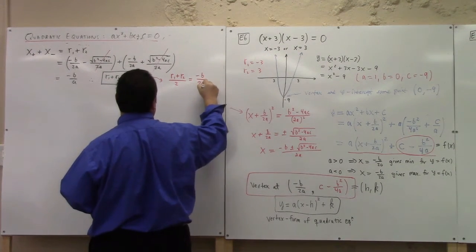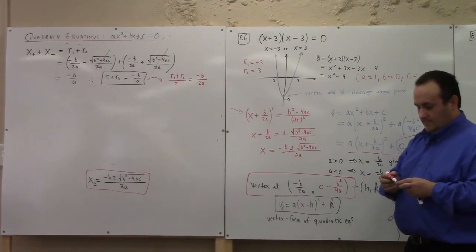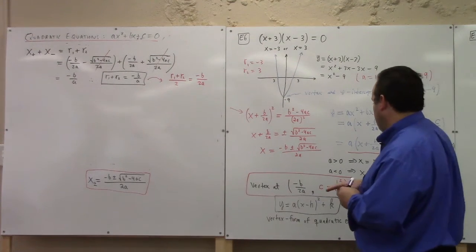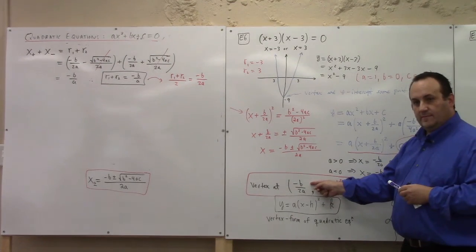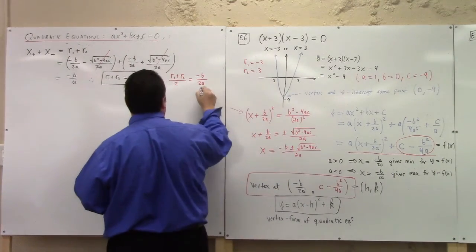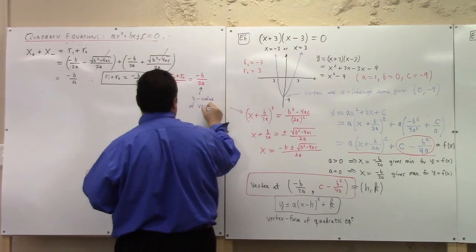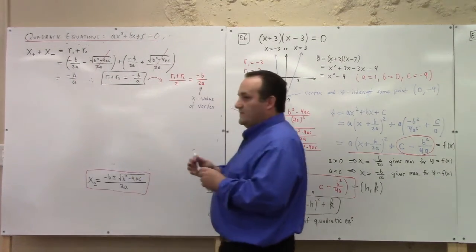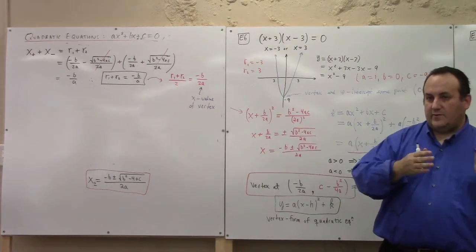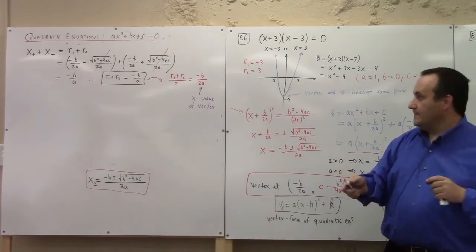What's the significance of minus b over 2a, though? What is that? It's where the vertex is, right? This is the x value of the vertex, right? So what does this tell us? This tells us that the vertex is always halfway between the roots. Add one root plus the other, divide by 2. This gives you the midpoint of the roots, right?